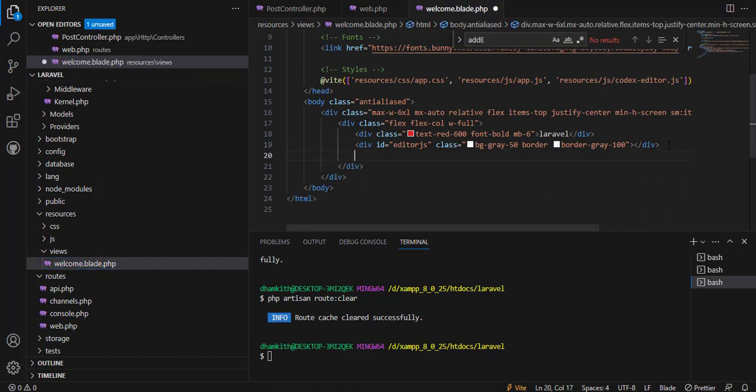After registering the web route, we have to add an a tag, style it, and add an href attribute URL using the Laravel method.